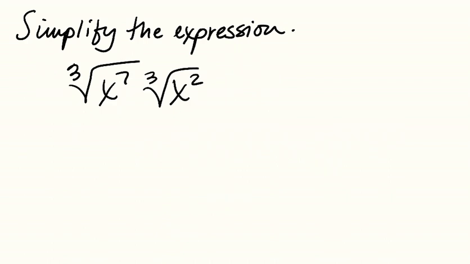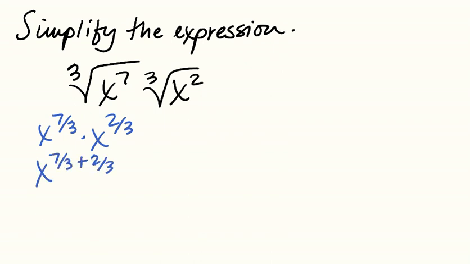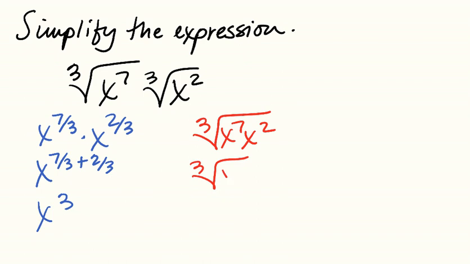Okay, when you multiply two cube roots, you've got a couple of options. I feel like you could do this one of two ways. You could either say, well, I'm going to turn this into fraction powers. So this is x to the 7/3 power times x to the 2/3 power, which is where I'm going to add these powers. So that's 7/3 plus 2/3 is 9/3. Or you can kind of reverse use that property that we were using earlier and say that this is the third root of x to the 7 times x to the 2, which is the third root of x to the 9th, which is x to the 3. So it's really, you know, how do you want it?